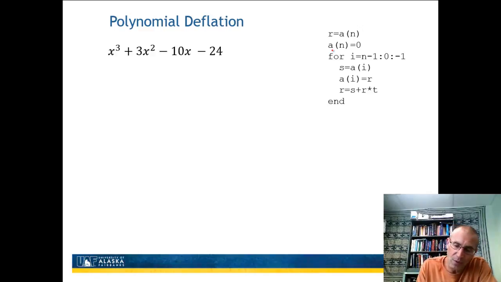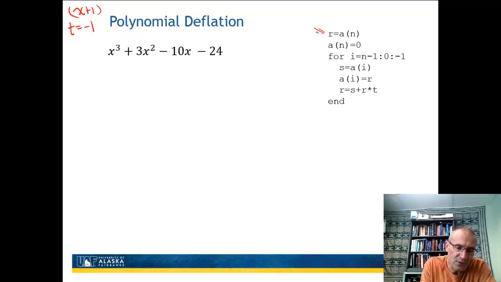One of the things to remember is that the value of t was that root, and so I said that t was equal to minus 1 because I had x plus 1, and it was my guess. The reason we're using t here for the roots is because the book is using r for remainder. A little bit confusing, but just remember t are the different roots that we have. And we're going to step through this pseudocode.